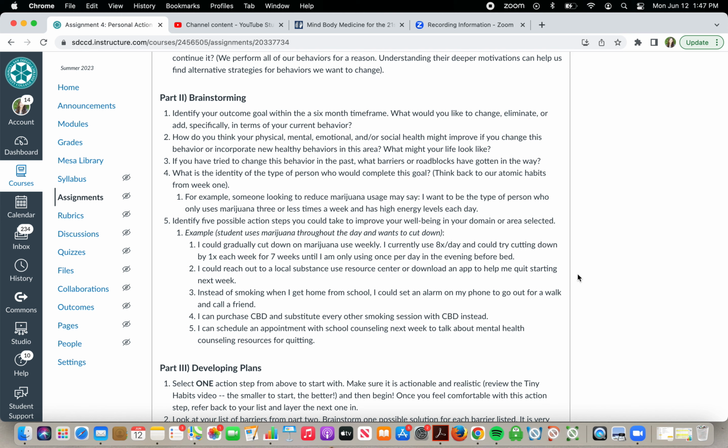What's gotten in the way? And the reason we ask this is because those things that got in the way in the past are very likely to be the same things that get in the way in the future. So let's say you wanted to quit smoking marijuana, but all of your friends smoke every day, and you like your friends, and you want to have friends, and you want to spend time with them. So that's going to come up again. What can you do to navigate that in the future? What kind of barriers or steps do you need to put in place for that?